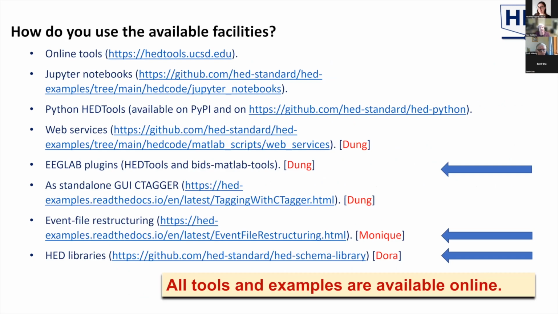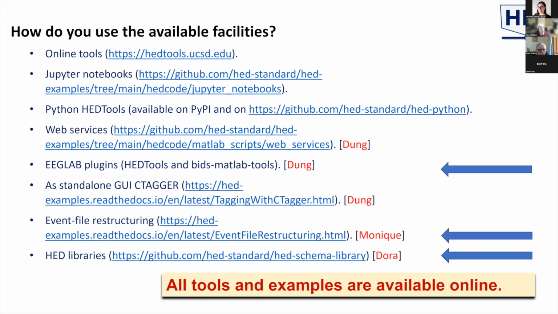We're going to be taking a bio break after my talk, and after we come back, and Scott will jump in and tell us when we're coming back, Young will present, actually do some demos of some of the tools that are available for accessing the web services, some of the EEGLAB plugins for using HED, and the standalone CTagger for doing HED annotation with a GUI.